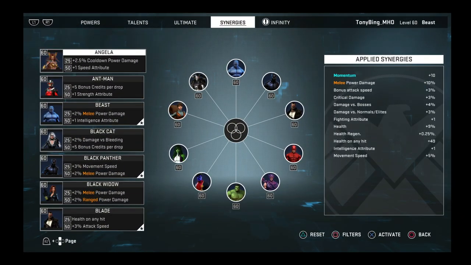Synergy wise here then, we always start off with the primary attributes, and Beast is lucky enough to have two of the best, and they are Intelligence and Fighting, and they are covered by Beast and War Machine. For the more generic synergies, we have Blade, Hawkeye, Hulk, She-Hulk, and also Squirrel Girl. And then finally, the synergies that work great on a melee character would be Black Panther, Daredevil, and also Nightcrawler as well.